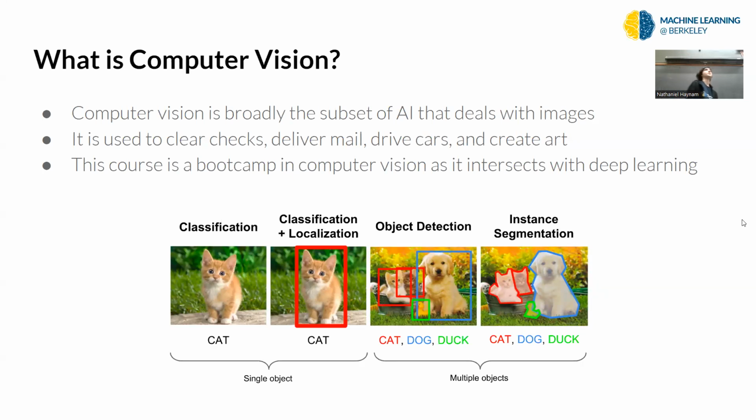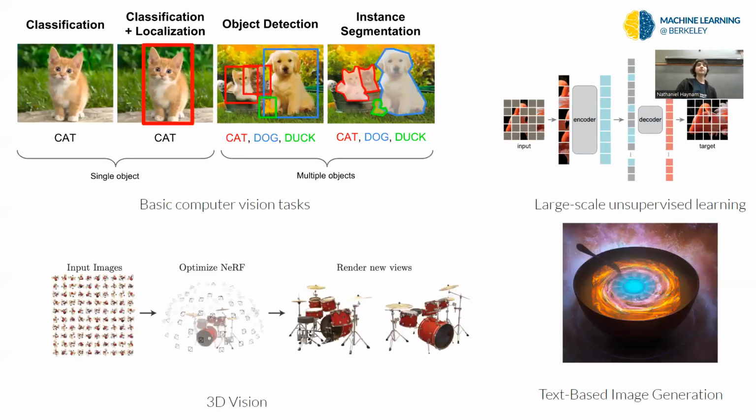So let's jump into what this course is actually about. Computer vision. I feel like there are three main subfields of machine learning: computer vision, reinforcement learning, and NLP are kind of the hot topics. We're going to go specifically into computer vision. It's a broad subset of tools. There are a lot of applications: classification, localization, object detection. Those are just a few basic ones to name. We'll be covering those in depth and trying to speed run in order to get to what is the cutting edge today.